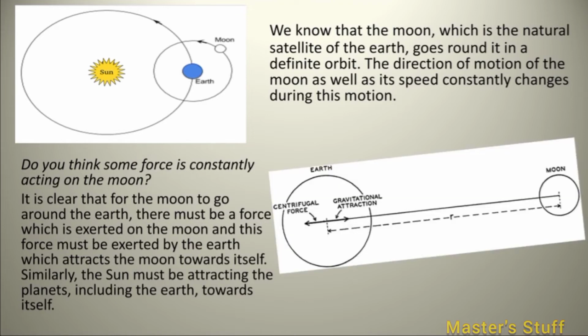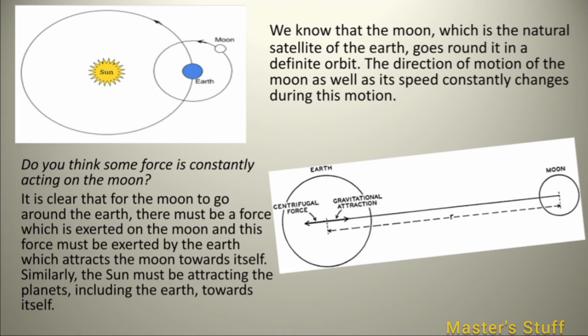Let's understand this by taking a look at the image towards the left. The earth has its own gravitational field, which attracts the object towards itself. So the moon is attracted by this gravitational field. But if this gravitational field is much stronger, the moon should have fallen on the earth. How come it isn't? So there might be some other force which is helping the moon to balance the gravitational force.